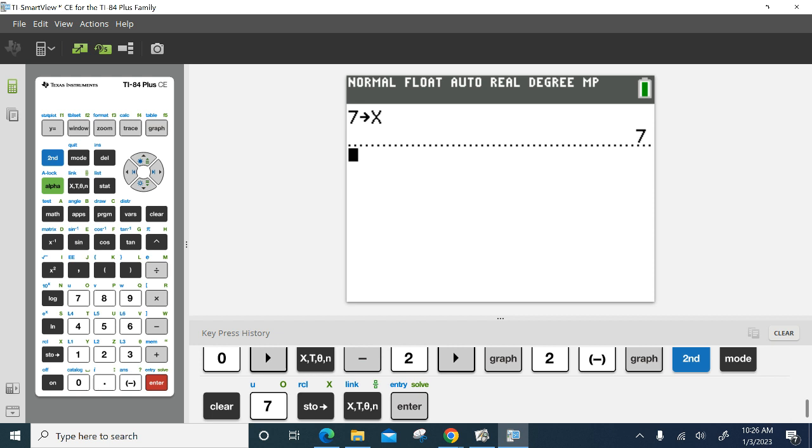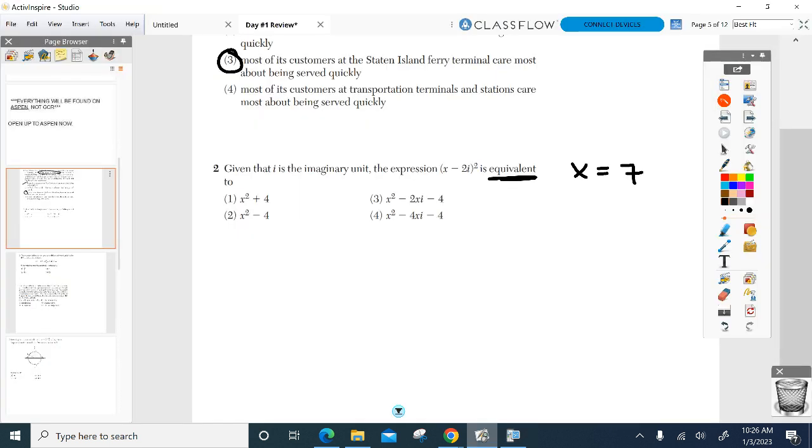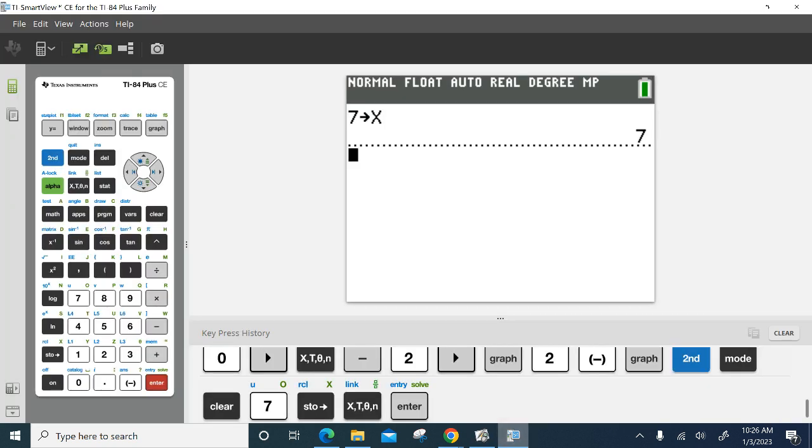Okay. Remember the question asked which one is equivalent to (x minus 2i) squared. Well, I got to figure out what this equals right now. So that's what I'm going to plug into my calculator. I'm going to go x minus 2. Well, we don't need to store anything for i. No, i is a number. Anybody know where it is on your calculator? So I can plug i in. Like the actual i, not the letter i.